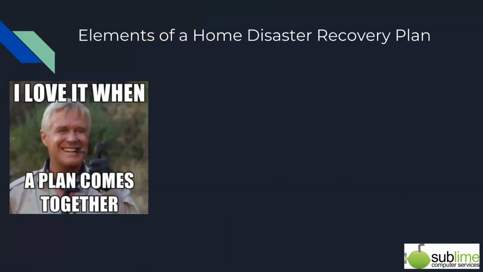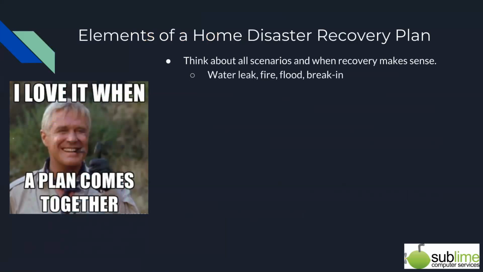Okay, so the elements of a home disaster recovery plan. Think about all the scenarios and when a recovery makes sense, like a water leak, fire, flood, or break-in. Assemble your inventory of vendors, accounts, and phone numbers. Just like a business, you've got your utility bills, you've got your insurance agents, and if you end up moving to a new house, you've got to notify your drivers, about your driver's license renewals and your vehicle renewals, that kind of thing. So you need that inventory.